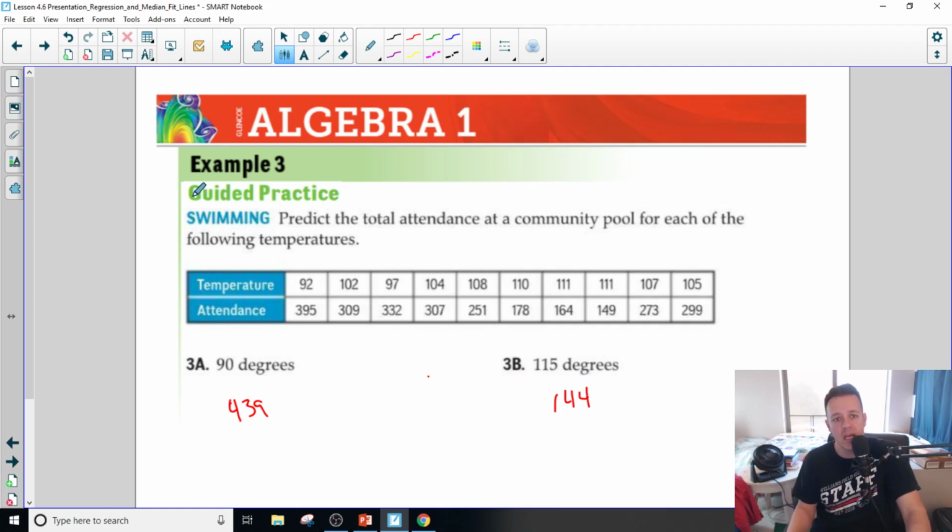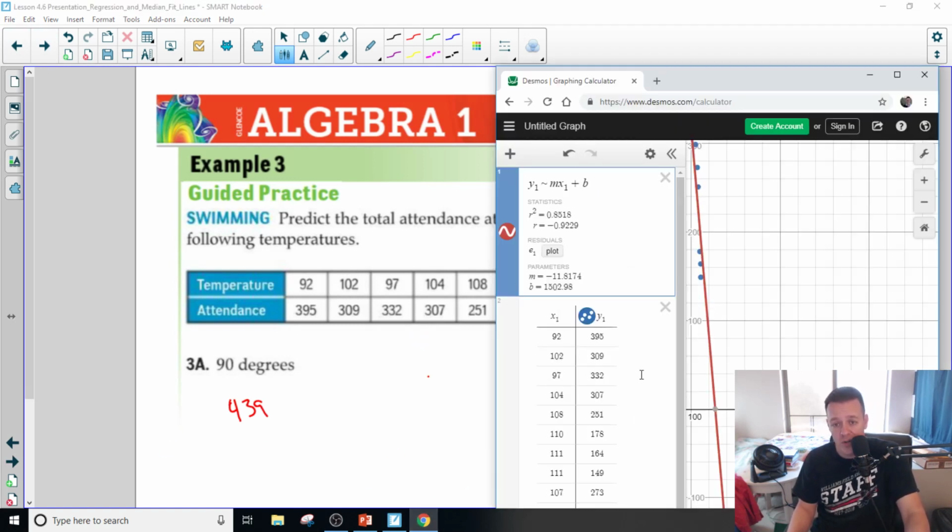So I believe, ladies and gentlemen, that is it for this lesson. Very Desmos heavy. Learn how to use this table functionality on your homework tonight, okay? Make sure you use Desmos and plug in this information, plug in your tables and use the data up here. Okay, remember how to do the y1, the approximation mx1 plus b.